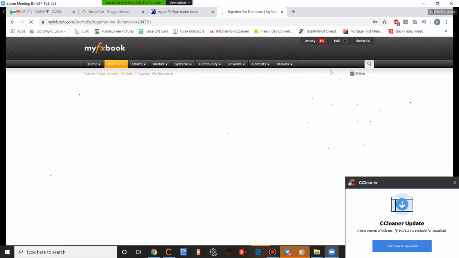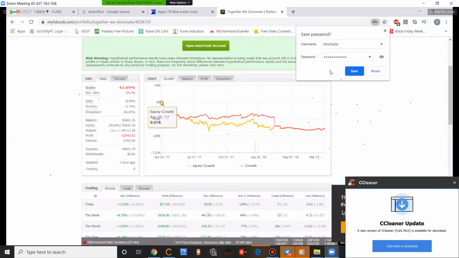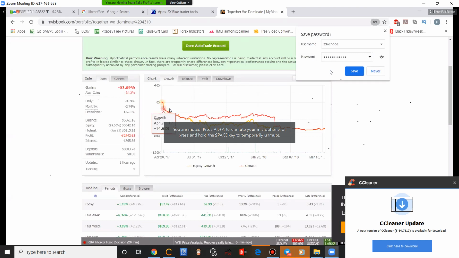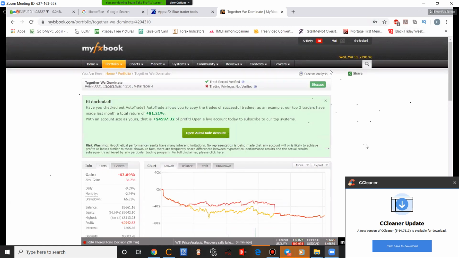Okay, so this is one of my accounts right here. This is me starting off trading. If any of you guys want to tell me I was good at trading, yeah. I'm still trying to fix this mistake up to today. Hey, Tom, how'd you do that? How do you get this to keep track of your trading? Is it something you load on your MT4 that monitors every trade?